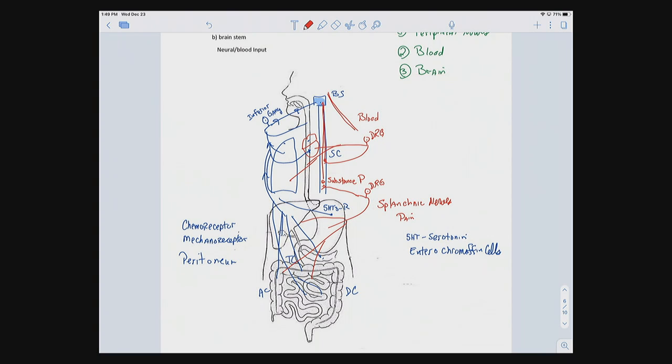Kind of going back to the heart thing, in terms of the vagus, when somebody has an MI and they vomit, the medical term for that would be cardiogenic emesis. And again, the name tells you what it is, genesis beginning, so the vomit event or the emesis event or the emetic event is caused by the heart.